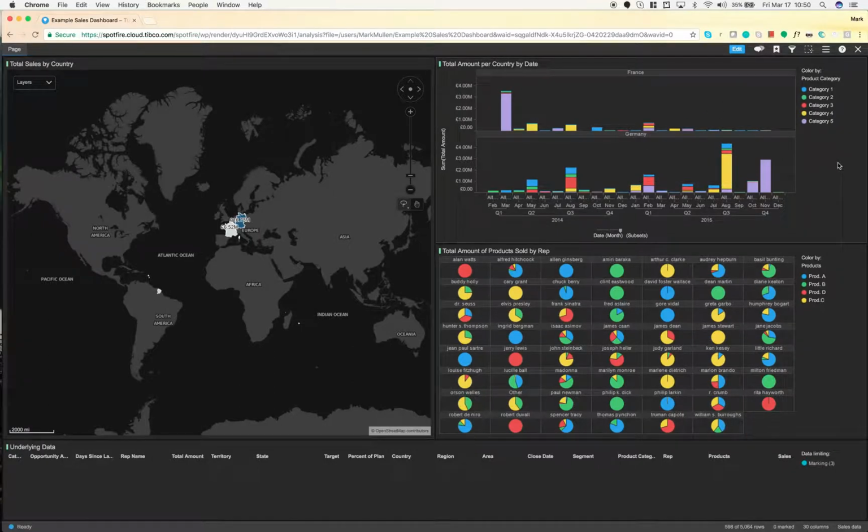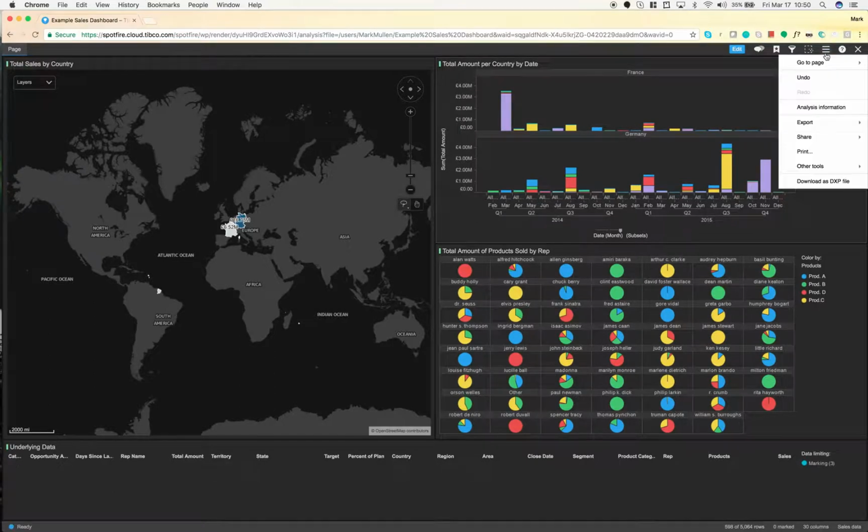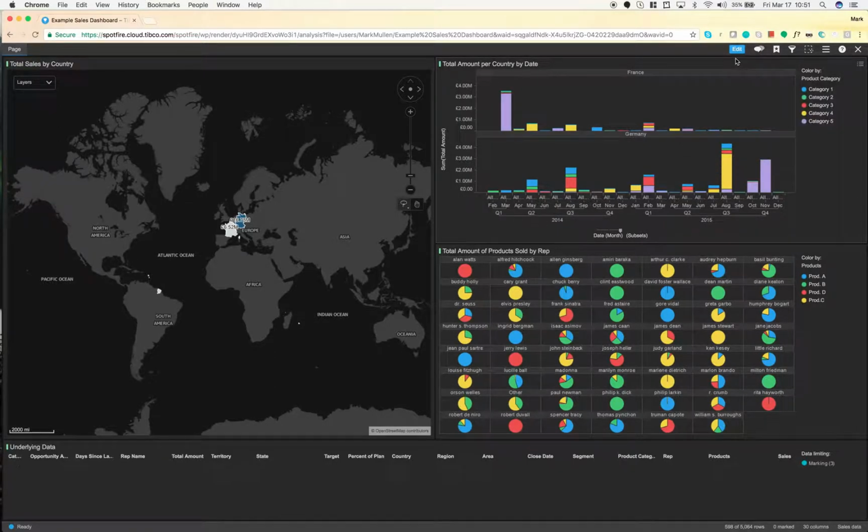So that's the consumer view, and again, the ability to export this whole page as a PDF or an image, print, share this if I need to. I'm able to quite easily do that, as well as resize the page to maybe fit better on my screen. If I have, say, the need to use a mobile app, I can do that without requiring the intervention of the analyst. So here I have this edit button, which you'll see now says enable authoring.